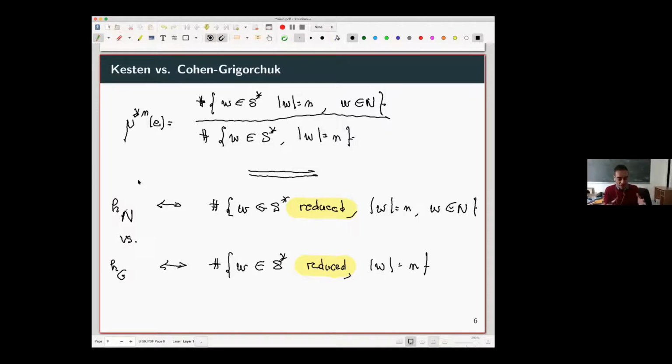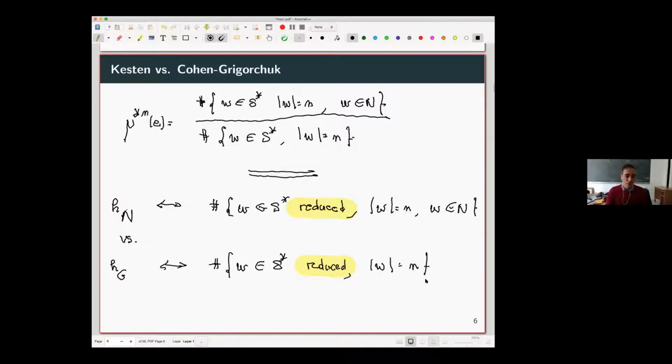So I view a dynamical system just as a counting device for the moment. Depending on the kind of stuff you want to count, you will choose one or another dynamical system. In the first setting, the Kesten criterion, we are just trying to count all possible words. Eventually, those words may have cancellation. We don't care. And for that type of counting, the natural dynamical system to consider is random walks.